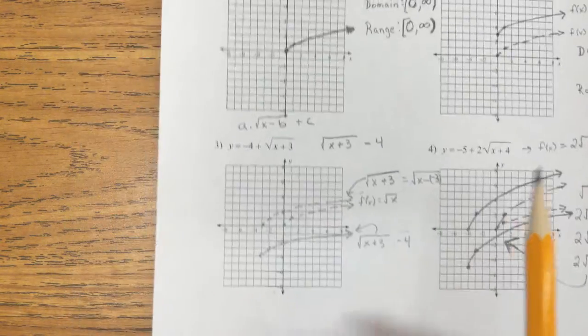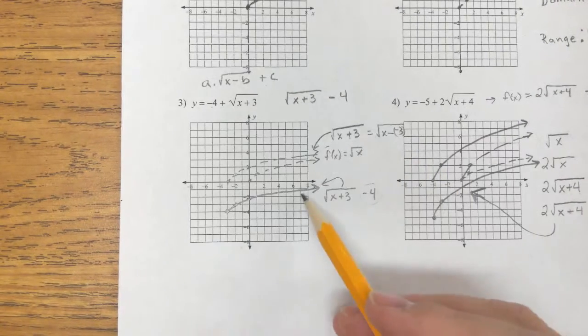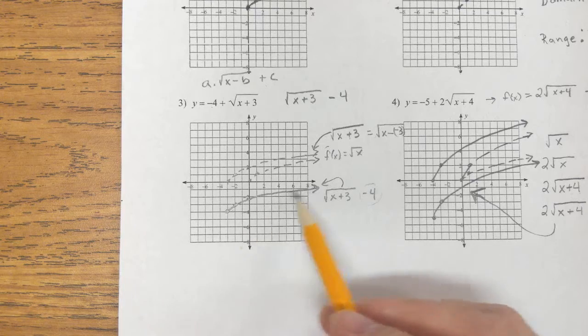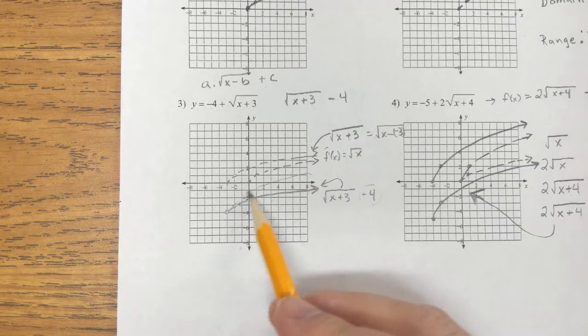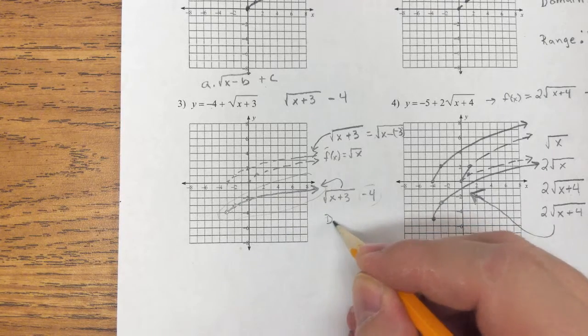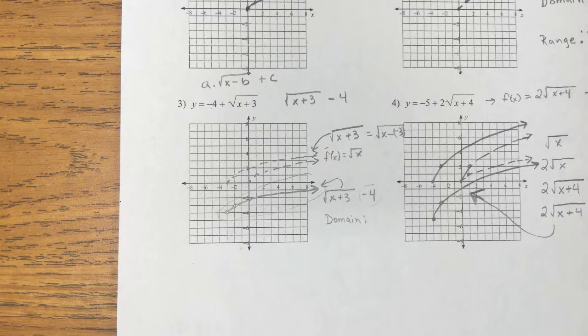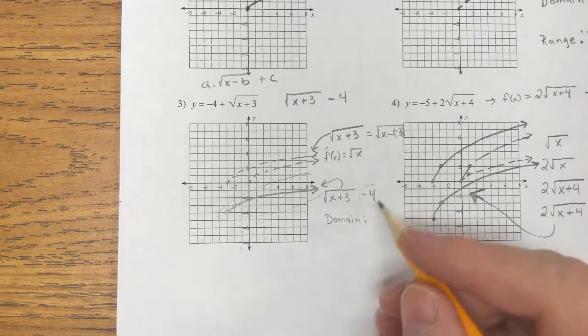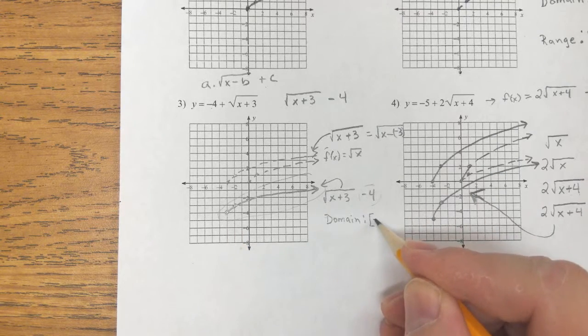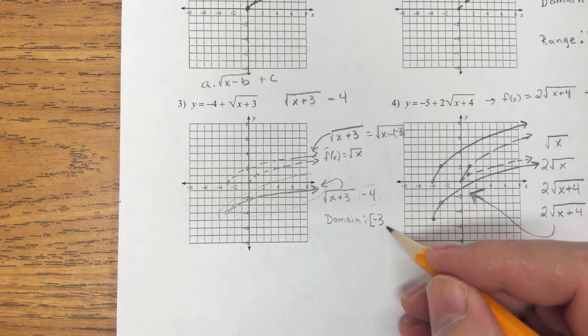Let's look at the next one down here. This is really just as simple as looking at these graphs. So here's our transformation. Okay, here's the one that we're looking at. There's the one we're concerned with. And the domain on this, where's this starting at? Well, we can see from the graph that it's starting over here. What point is that? Well, that's the x value of negative 3. So now instead of 0, this went to the left 3 spots, so our domain is starting at negative 3.